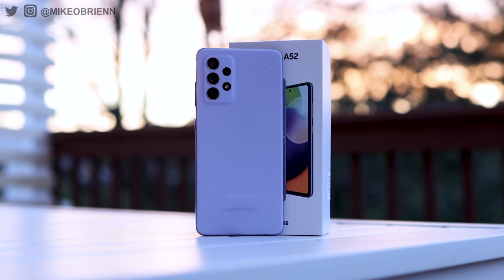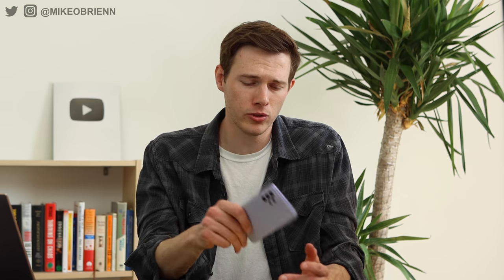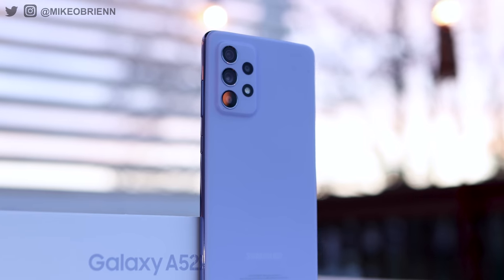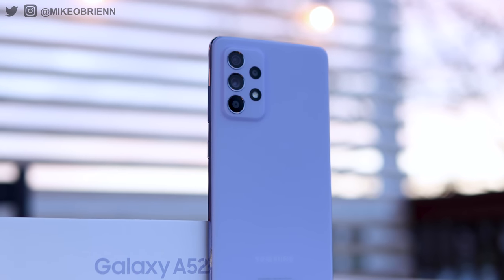Overall, my thoughts on the Samsung Galaxy A52: Samsung did a great job on the outside of this phone. On the back it looks really nice with a smooth plastic finish, a bunch of cameras, slim camera bump, and a really nice size. The display in the front also looks really great — 90 hertz, very bright, very vibrant. The IP67 water resistance rating is a welcomed upgrade for a mid-range phone. But there are some drawbacks: the processor's not the fastest, the cameras are good but they didn't add a telephoto lens — instead they have a macro lens and a depth camera which are completely useless — and the haptics feel really cheap.